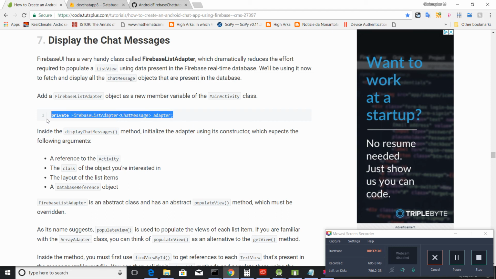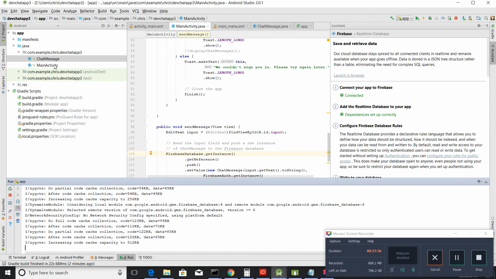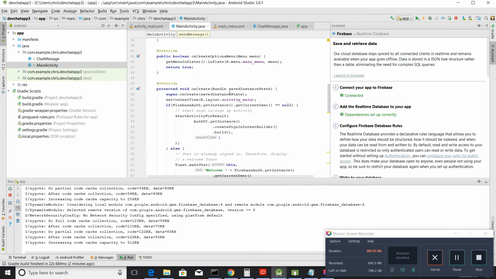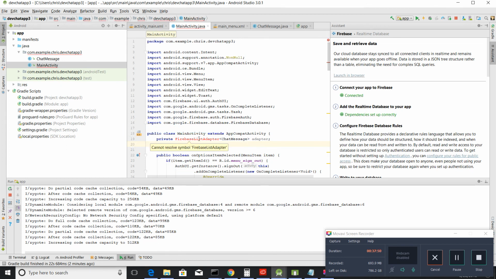So we'll go ahead and add this object variable to the class, the main activity class. So we'll need to go back to that. I'm going to go ahead and make sure we pulled that all the way up. I'm going to go all the way to the top and just add this as a class variable or class object. And you'll notice we'll get a red can't resolve symbol.